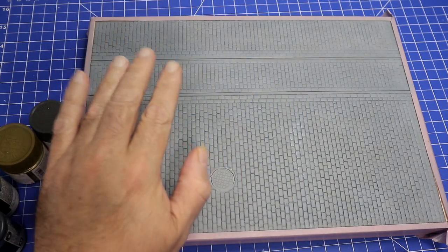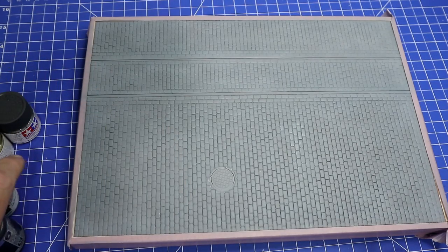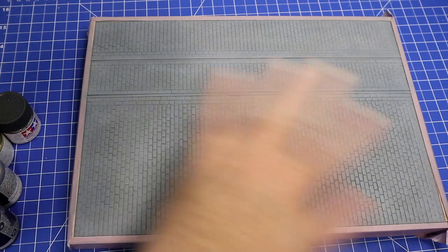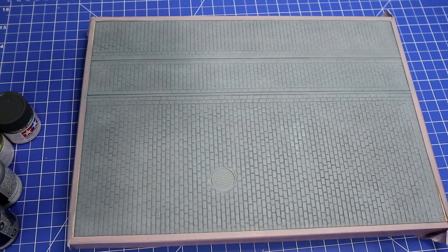So I took this over to the paint booth. I primed it in gray primer. I was considering priming it in black, but I opted out. Gray was fine. And then I came back and I used a random gray to paint the whole thing. I want to say it was just a medium gray. And we got that on.